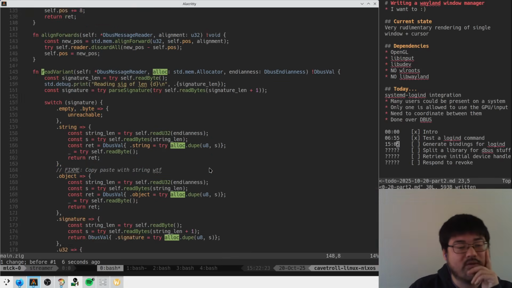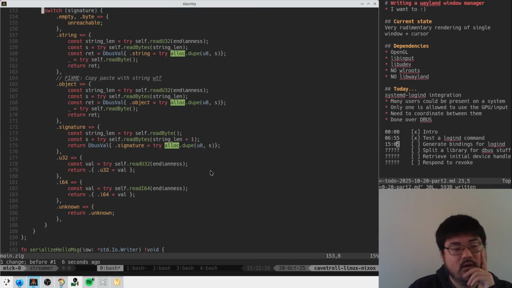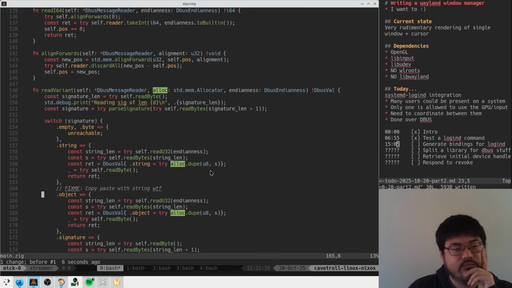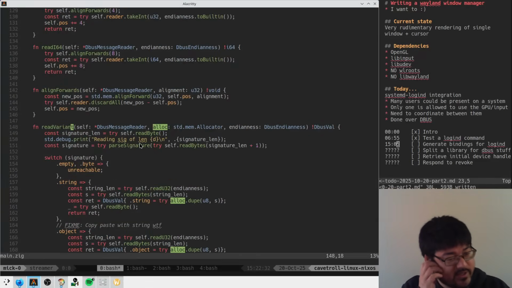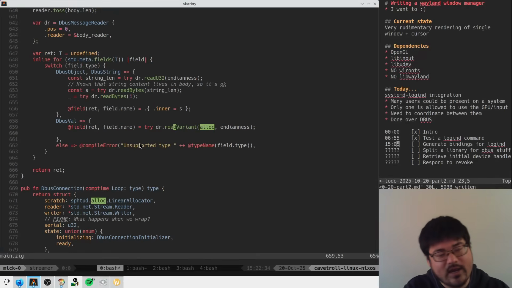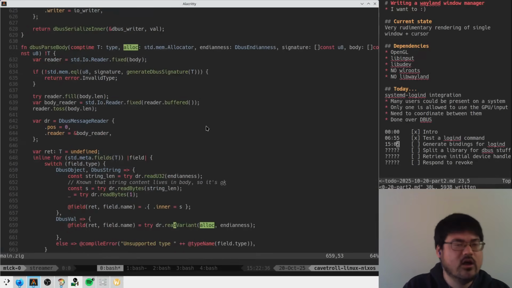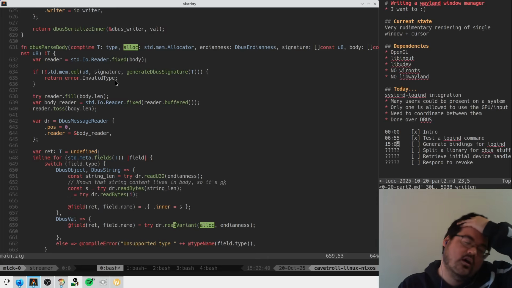Yeah, this is always referencing... okay. This allocator is kind of unneeded, because we know that we're always parsing from the context of a fixed reader.